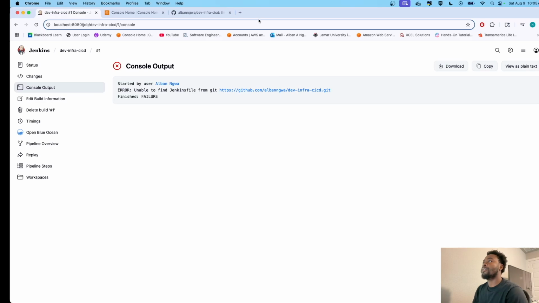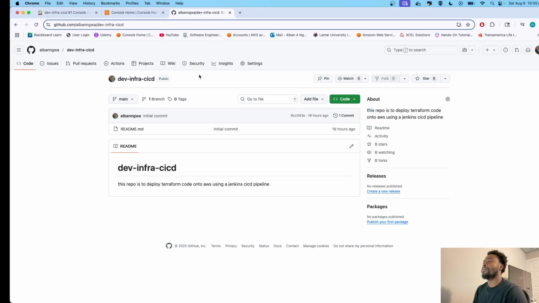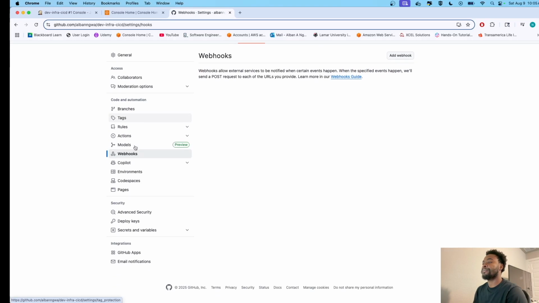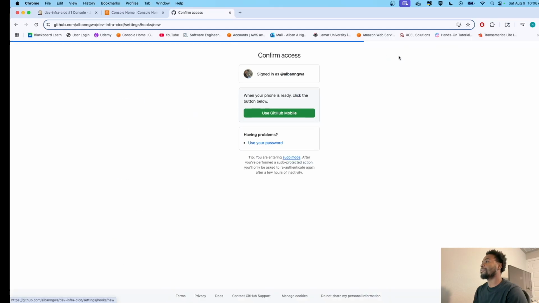So moving on, what we're gonna do now is to set up a webhook with our GitHub repo. So back here in the GitHub page, you want to go to settings, and then webhooks, add webhook. I'm just gonna sign in. It's gonna ask you to sign in.